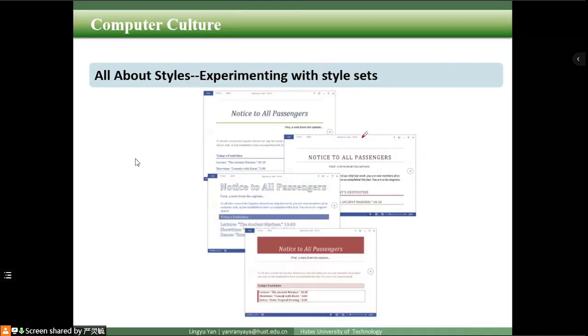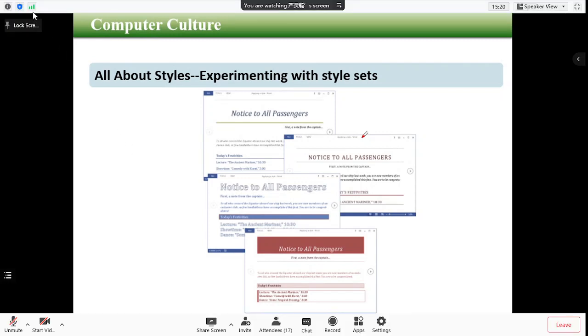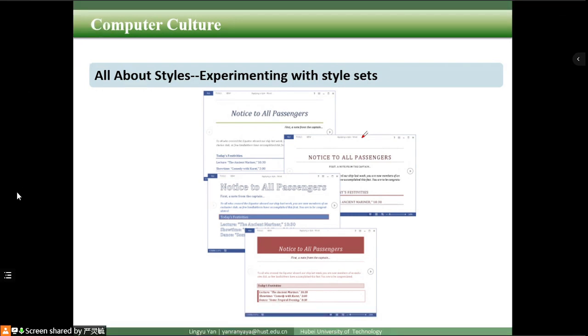Well, experiment with style sets. A style set is a slight variation in the styles in the template you chose when you created a document. This figure shows examples of style sets. Style sets include Classical, Elegant, Fancy, and Modern. Choosing a style set imposes a slightly different look on your document. You make it classical, more elegant, fancy, or more modern. All templates, even ones you create yourself, offer style sets. Style sets are a convenient way to experiment with the overall look of the document.